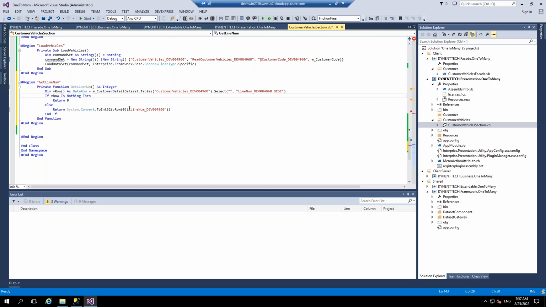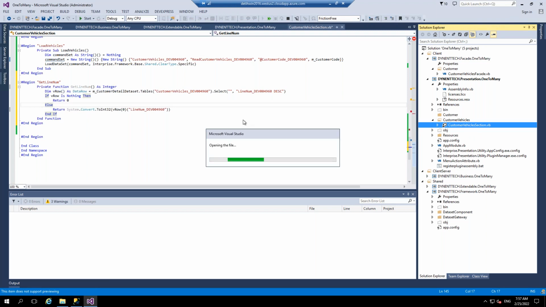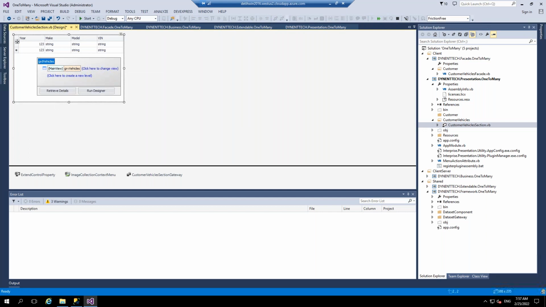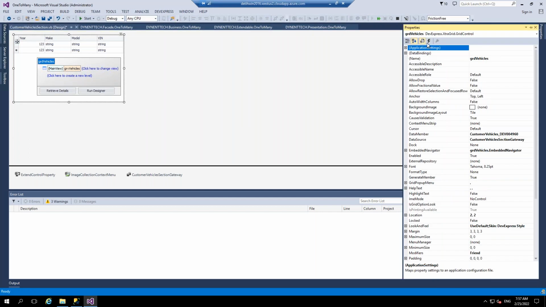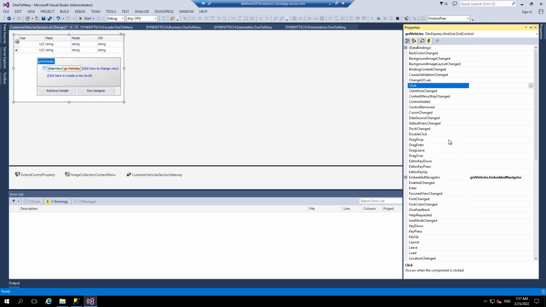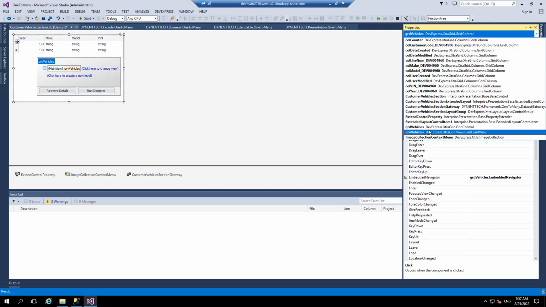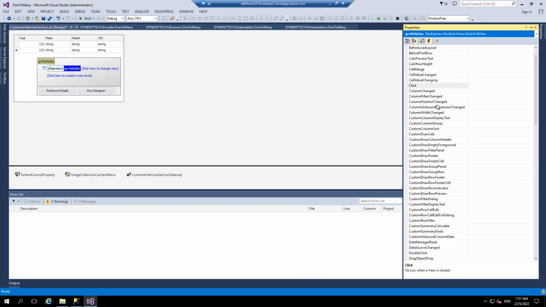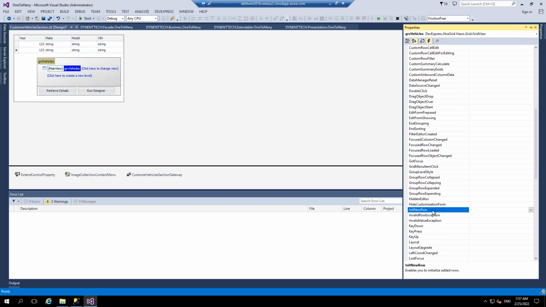under events. So on the grid, we have events, initialize new grid view, init new row.